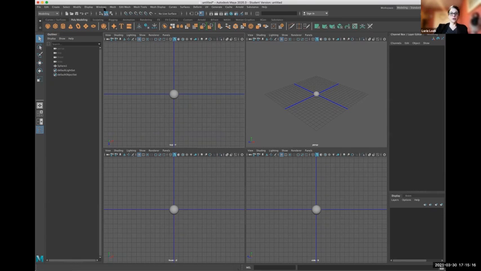Let me undo my blur. Oops. You can see a little better. Okay, if this is the sphere, this is the object you've created, and this is the camera, right?